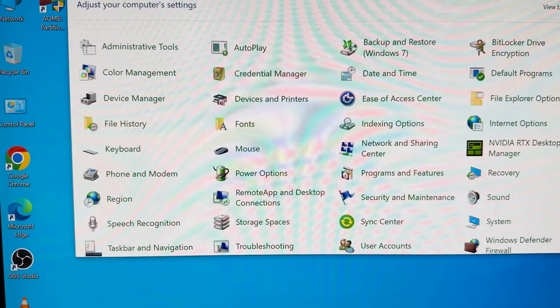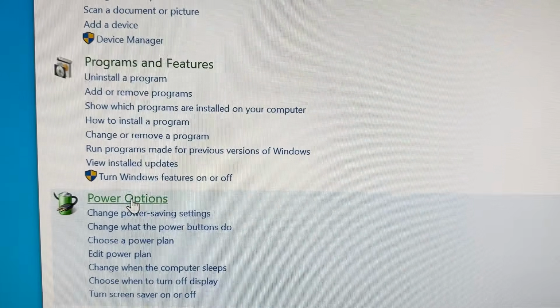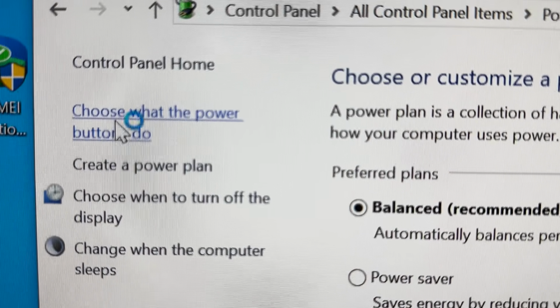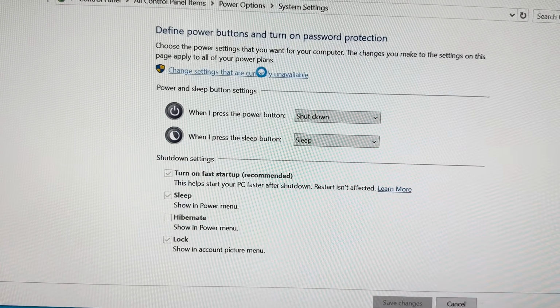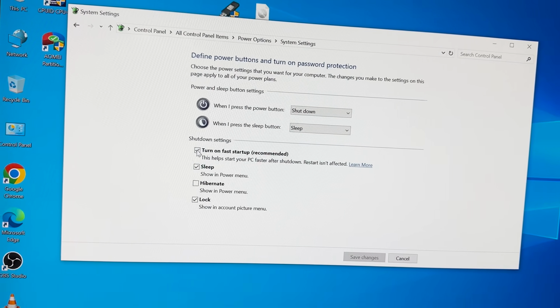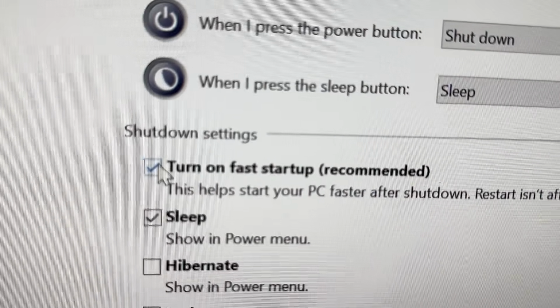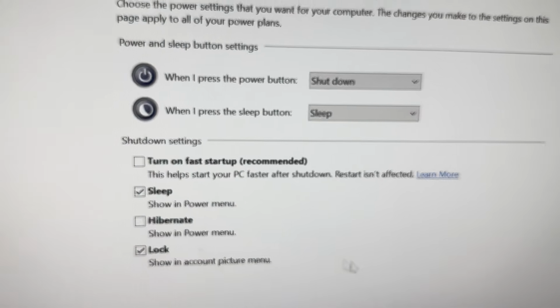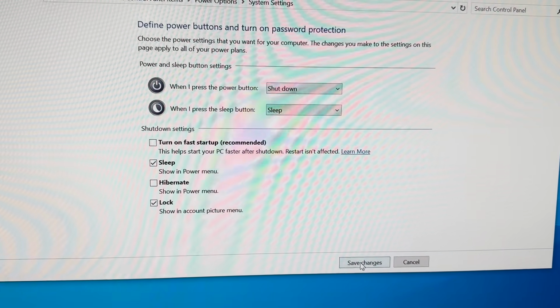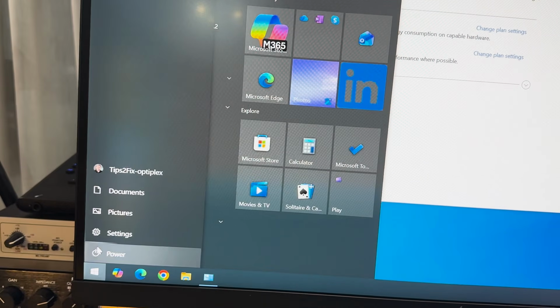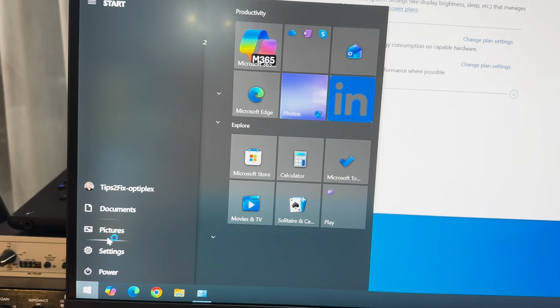Find power options, and choose what the power button does, change settings that are currently unavailable. Turn on fast startup recommended: uncheck this and then click OK, save settings. Then you are done. If you shut down, the computer will shut down directly.